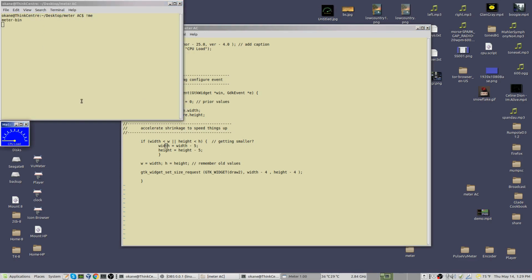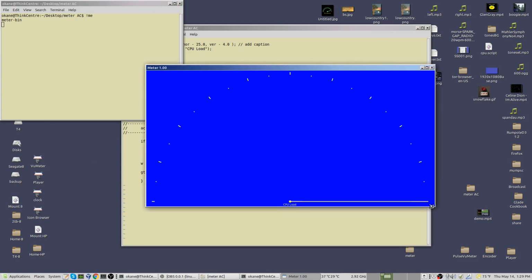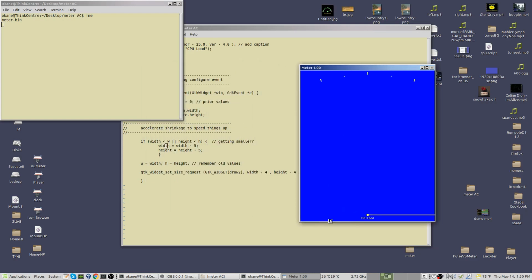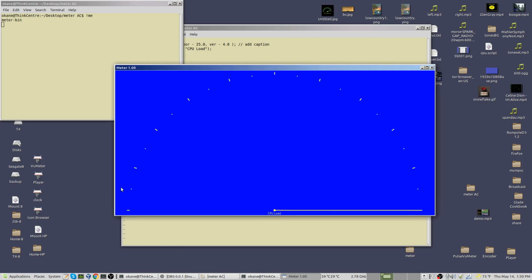Look at it again here. When you're enlarging it, it enlarges pretty quickly. Bingo. When you're enlarging, it's your problem to do the ratios. You could calculate the ratio and force it to be exactly the correct ratios, but I wasn't interested in doing any trigonometry. So if you make it too narrow, your meter is going to be distorted. But nonetheless, the trig part is easy enough.